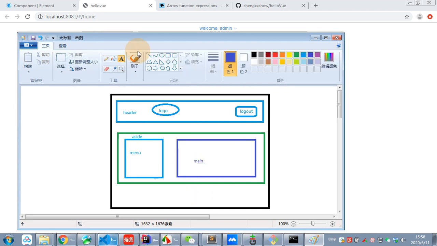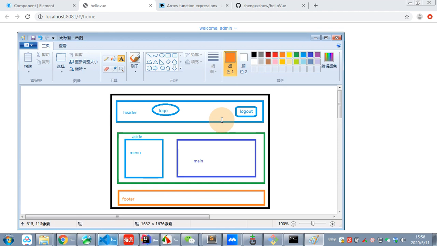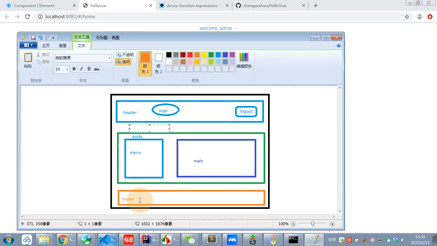And the last is the footer of the system. Okay, so in the vertical we can divide into 3 parts: header, the main, and the footer.